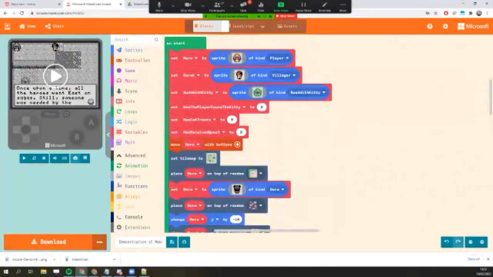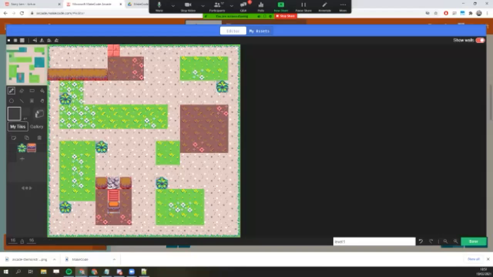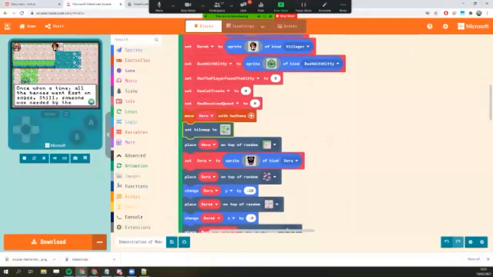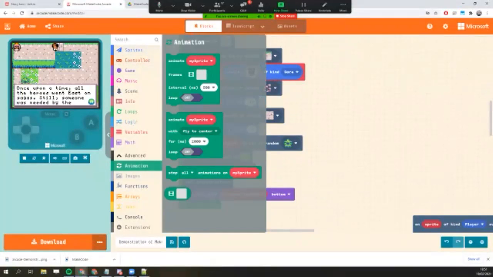Back to blocks, set tile map to my tiles. Yeah, that doesn't appear here. However, what you can do if you wanted to change it is exactly what we did with the kitty with the bush in it. So this is how the animation looks like.